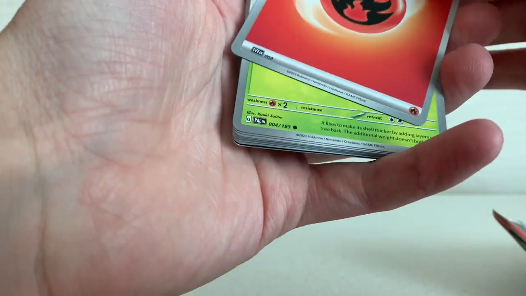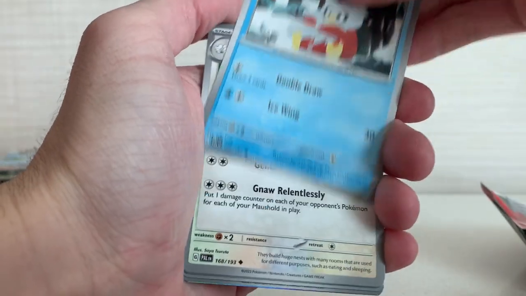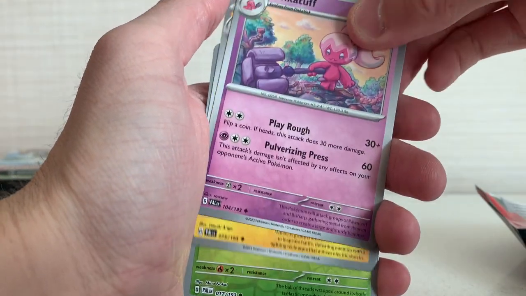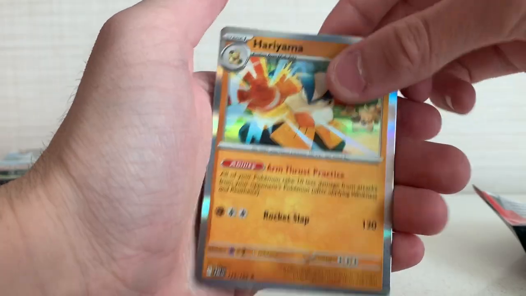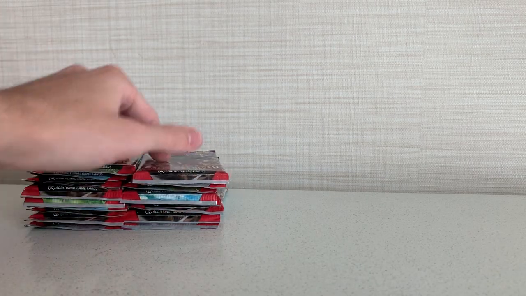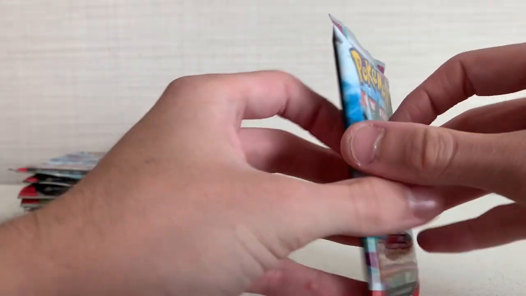One. Pineco, Marill, Mankey, Delibird, Mouse Hold, Tinkatuff, Palmo, Tarountula, Hariyama, and a Hariyama again. All right. So nothing crazy out of our first pack here, but you know what? We still have 17, so I think we'll be all right. Let's go into Meowscarada.